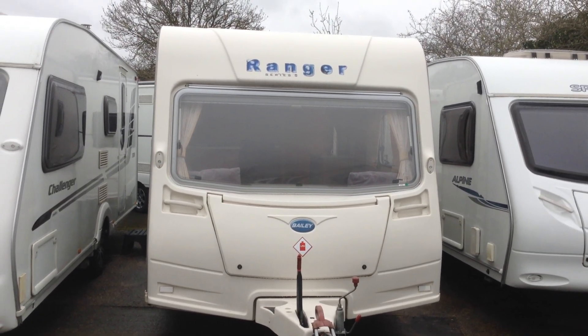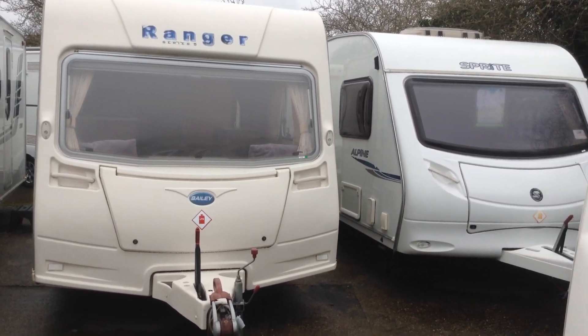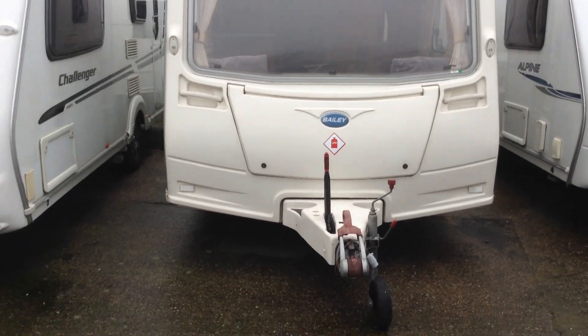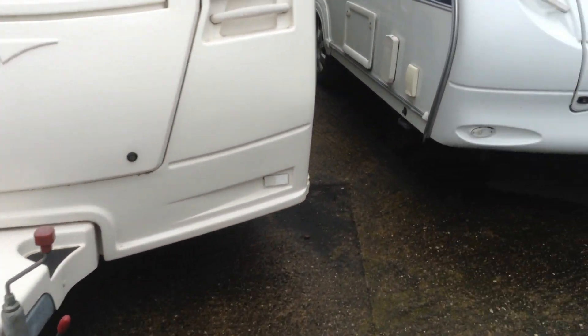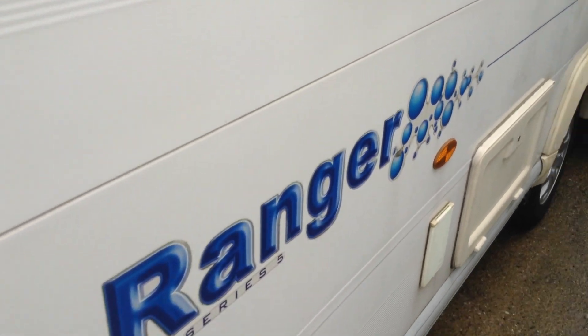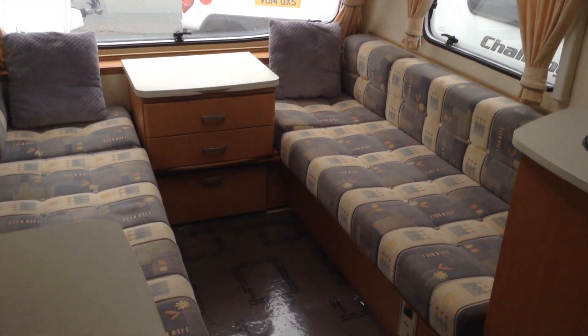Firstly, it's worthy of pointing out that it's an off-white colour, typical of the Baileys — so a little bit different to the white-bodied van next door. Alco stabiliser up front. Not the nicest day, so I'll get turned to the interior straight away. External mains point. You've got the battery locker, alloy wheels. It's lightweight — it weighs 1,131kg, that's gross, or MTPLM, with all your accessories in it.